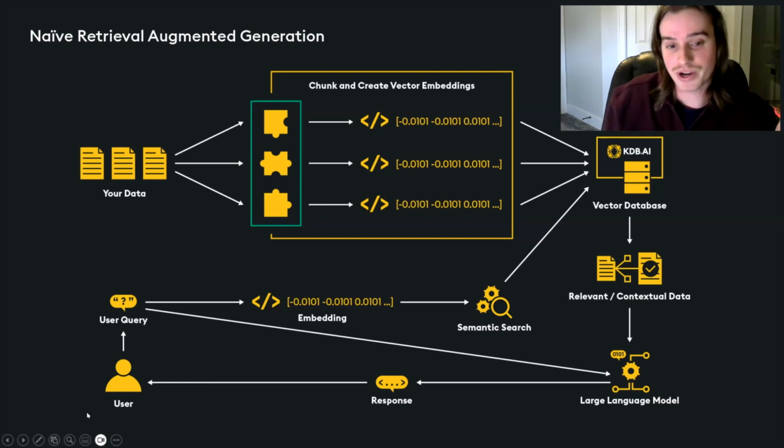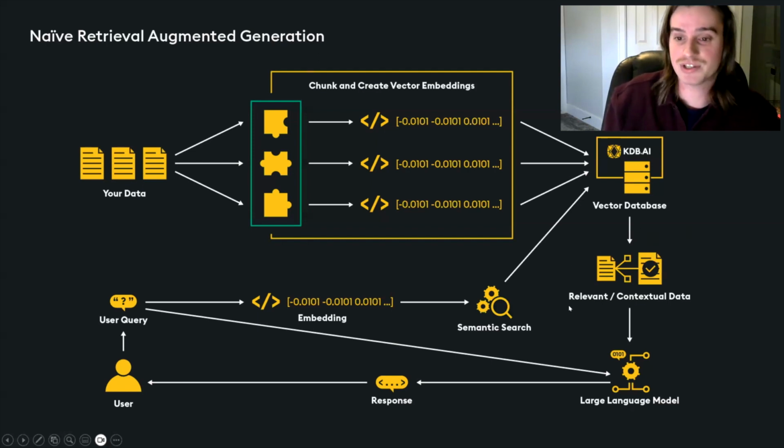Now, when the user asks a question about our data, that question is embedded the same way that our data was embedded. Then we can perform a similarity search between that query embedding and our vector database. This gives us our top K relevant documents, or relevant chunks of data, to the query. So that is retrieval.